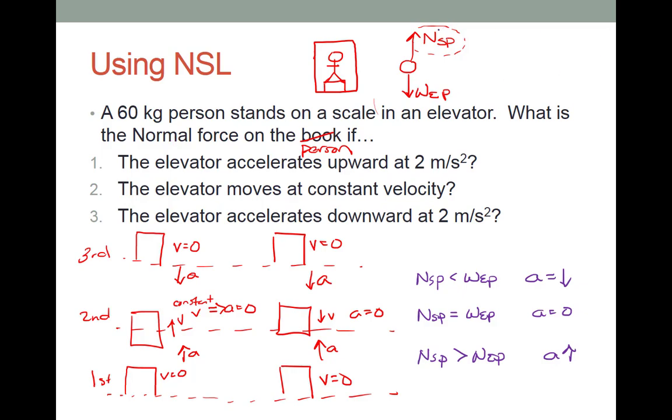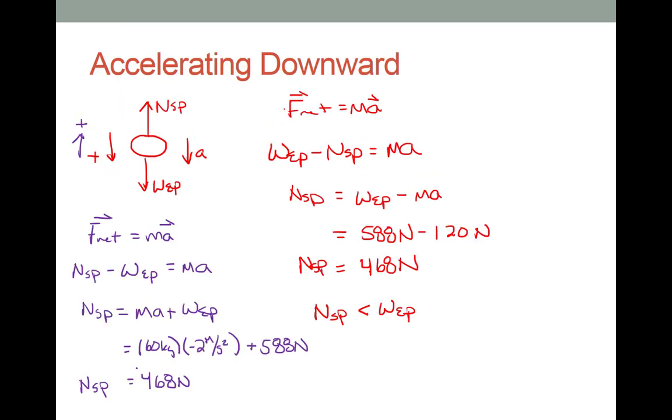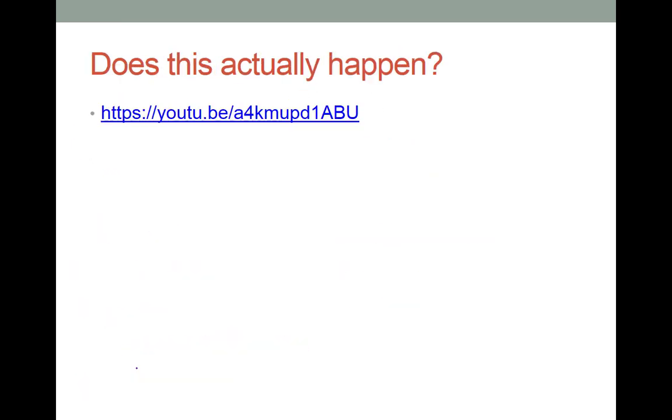when I get on an elevator on a scale, I should see the reading on the scale fluctuate. I should see that when I first start moving upward from the first floor, the needle will bounce upward. It will then come back down to its pre-motion value and then move downward as I slow to the third floor. And it will reverse that process as I come back down. Well, you guys know I'm a nerd, so guess what I did? I got on a scale in an elevator.